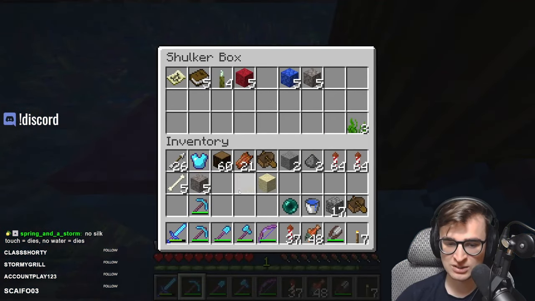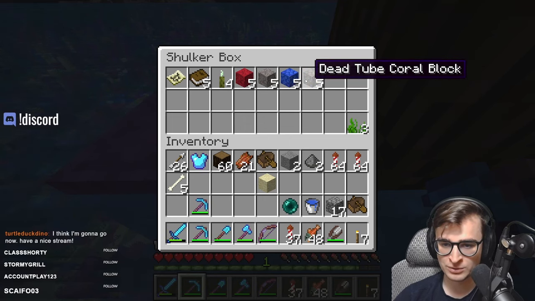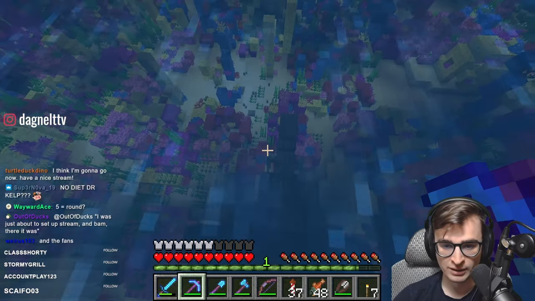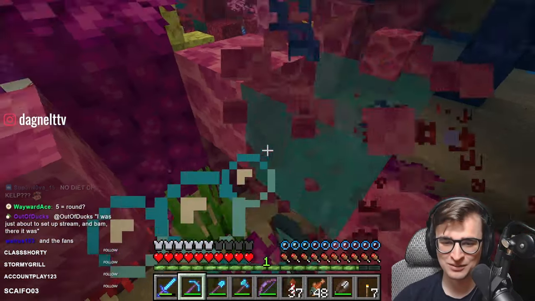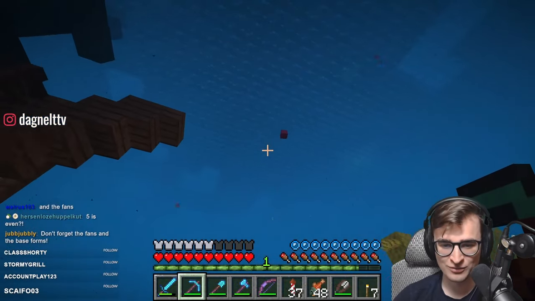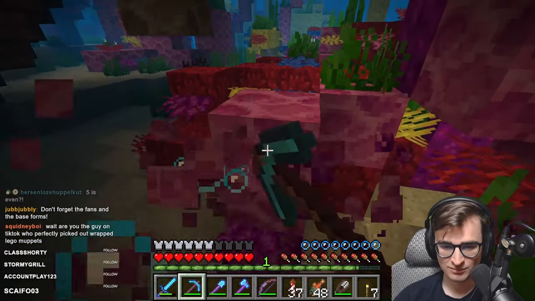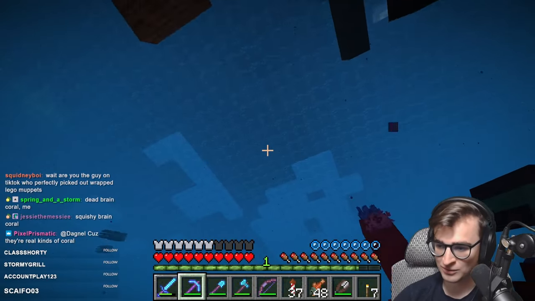No silk touch, it dies. No water, it dies. Okay, interesting. Okay, so we got 5 tube dead, 5 fire dead, 5 tube dead. All right. I think the pink stuff is brain, right? Why did they call it that? Why didn't they just call it like pink, blue, red? Is that like what it's called in real life and they were just trying to make it accurate? I don't know. Anyway, dead brain. 5 dead brain. Okay, very good.